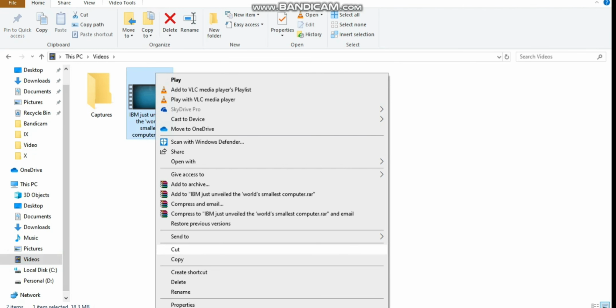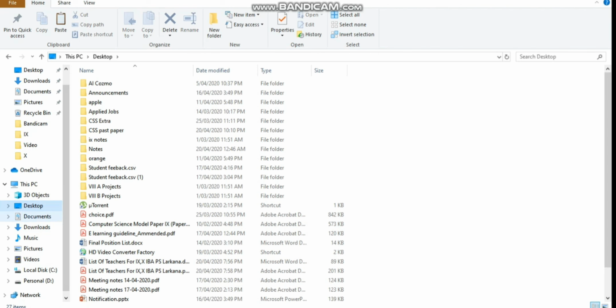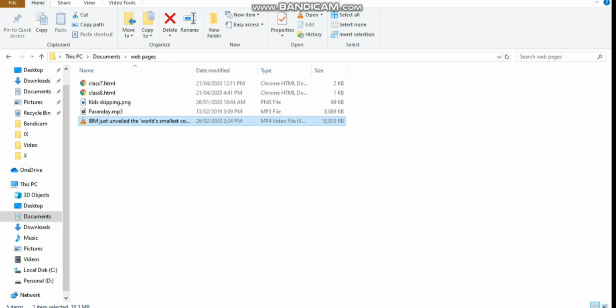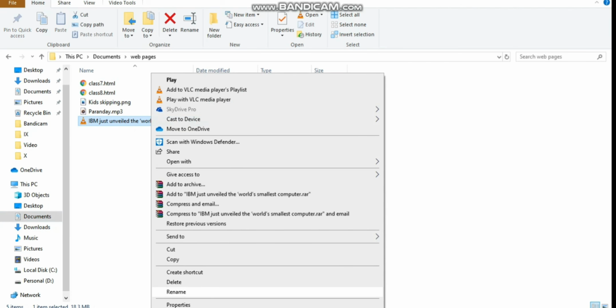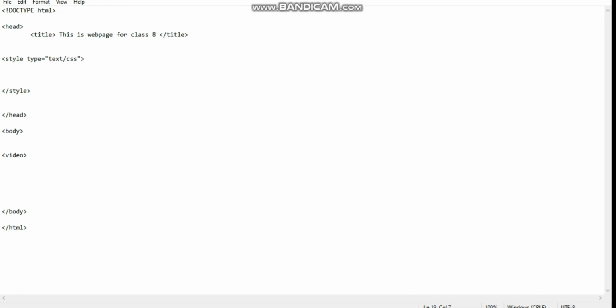If I cut this and go to the document portion, in web pages I'm going to paste the video here, rename it and copy the name of the video, and the extension is mp4. I will remember that in the src we can write the path to the video. So this will be the name of the video, and the extension I'm writing here as .mp4.